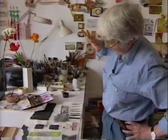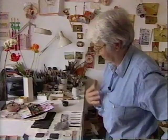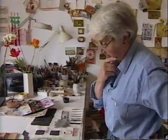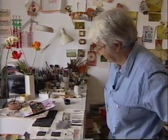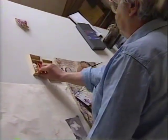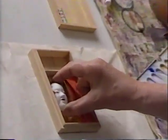It's quite nice to come back and look at something with fresh eyes, but it also takes a little while just to get into the feeling or the mood of the painting. So to start with, I'd go kind of gently until I sort of feel where I'm going more again. Sometimes I stick fairly closely to the object, and other times I take off from it and it becomes something different. I just see how it goes. This is just a little toy, a model of a mask from a Noh play.